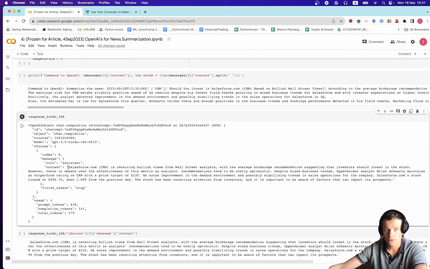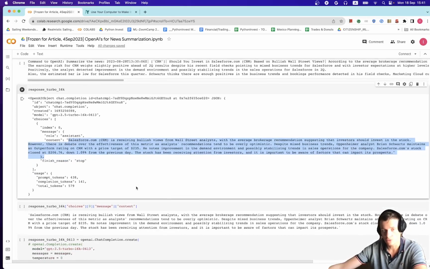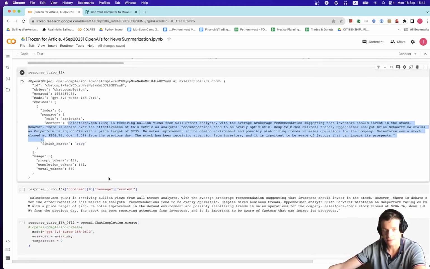That's the content that produced Salesforce, and you can see OpenAI could understand what is important and what is not. It removed all the separation symbols, time symbols, and it could produce a specific summary with correct numbers from titles and descriptions from those 4 news within just a few sentences.